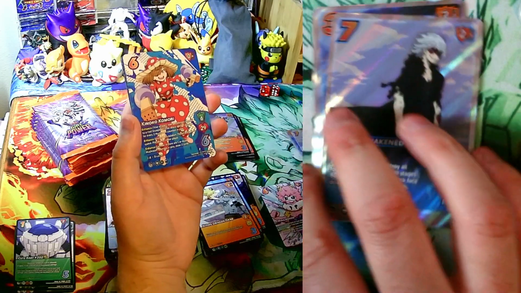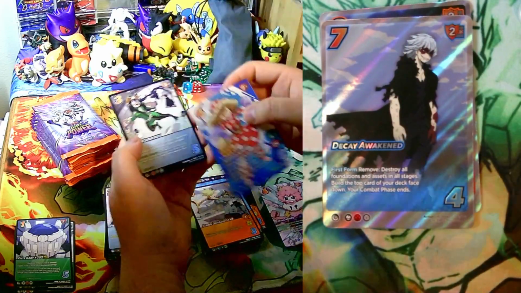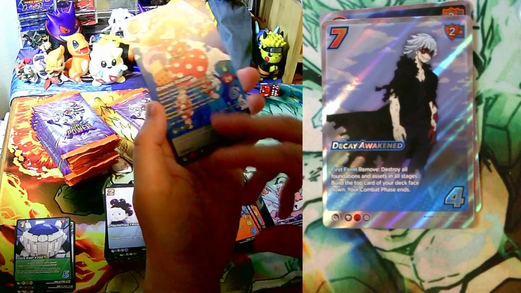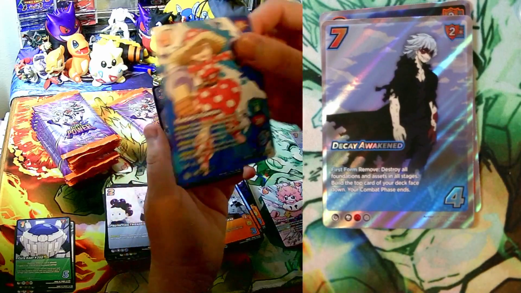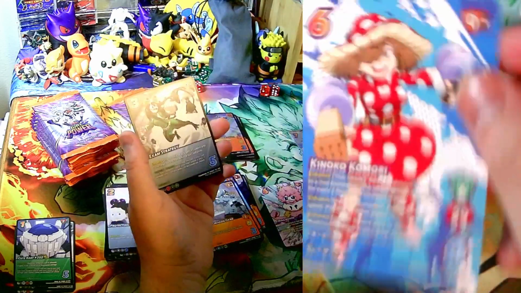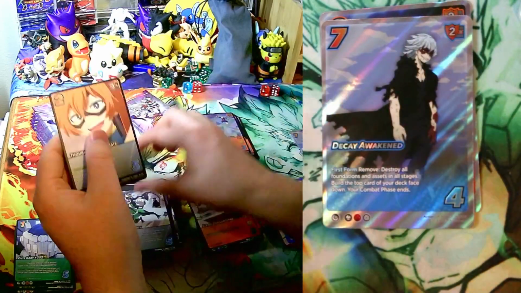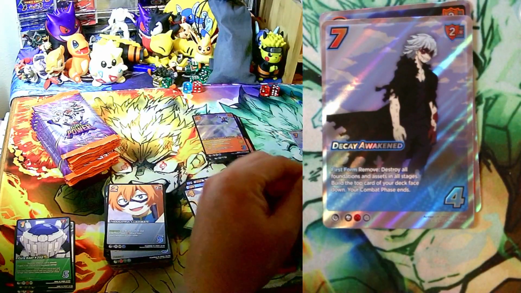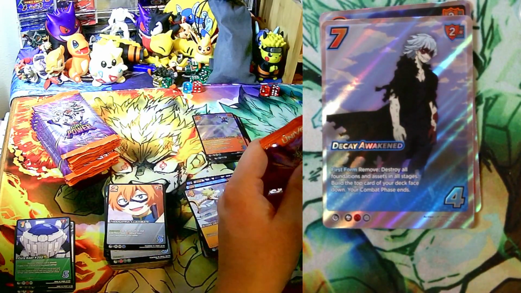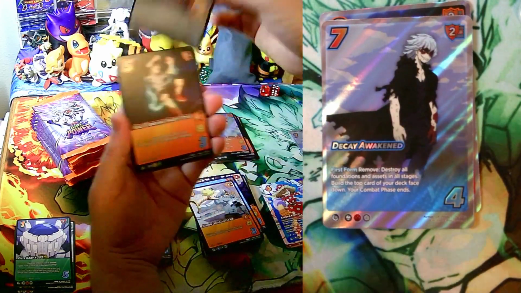Decay Awaken. This will counter Younga Togoro. It will counter all sorts of interesting stuff. Mushroom counters is a new thing. So, Kanoko Kamori. Such a beautiful card. She adds mushroom counters to stuff and does all sorts of cool things with it. So we have three ultra rares. Hopefully three more to go. Let's check it out.